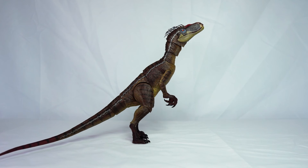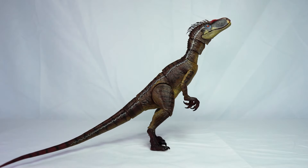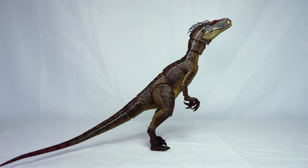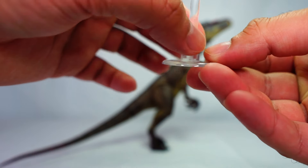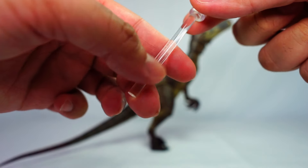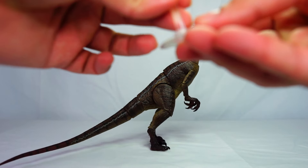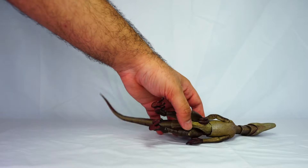I have managed to get him standing — it did take a bit of time to get him into a pose where he can stand, but he seems pretty balanced for now. It was really difficult. To help with that, a stand is included with the figure, though it is very loose — the base and top bit don't hold very securely. And there he goes — didn't stay standing for long.